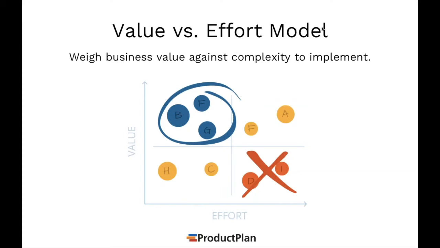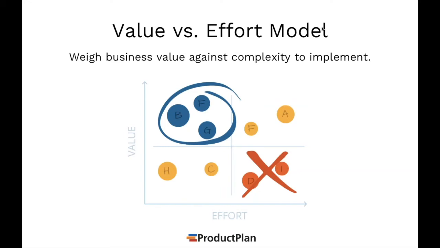And there are different ways of talking about it. Some people talk about customer delight versus development effort. Some people talk about value versus cost. But the matrix is really the same. And it works like this: you want to prioritize items that are high customer value, high business value, against low cost. You want to prioritize those high value items that are low cost to implement. Okay, so that tends to be the low-hanging fruit on the roadmap.